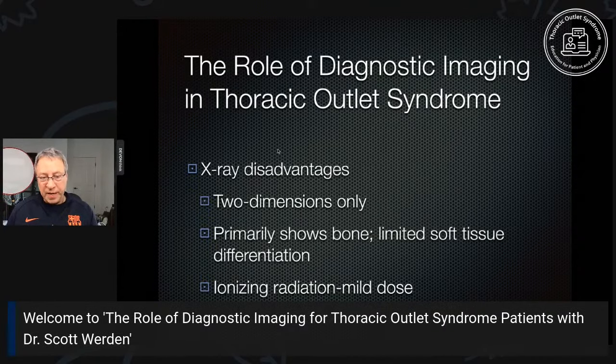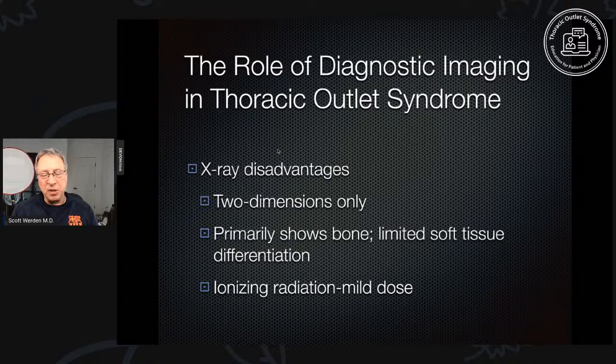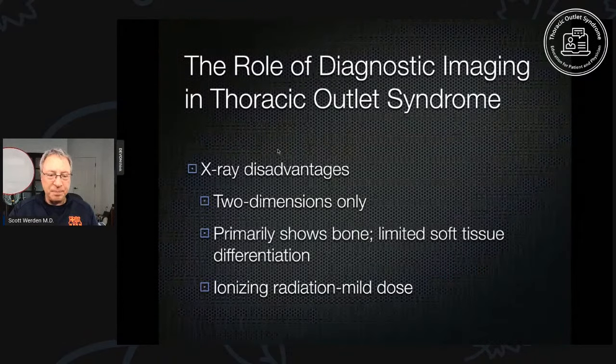The disadvantages of an X-ray are that they demonstrate two dimensions only, left and right, up and down, depending on the angle you took the X-ray. They don't show the depth from front to back where something is located. They also just primarily show bone. They show a little bit of soft tissue, but it's very hard to distinguish a nerve from a muscle. You can see fat a little bit. You can see soft tissue gas. It's not great for this purpose. And then again, there's a little bit of radiation. If you get a lot of X-rays, you can start getting concerned. A few X-rays doesn't matter.